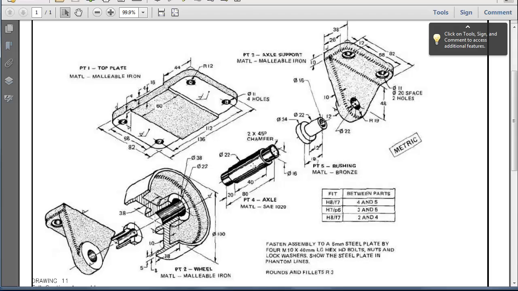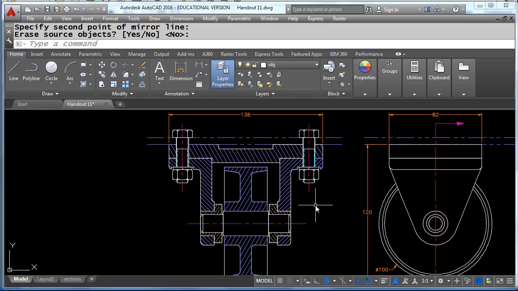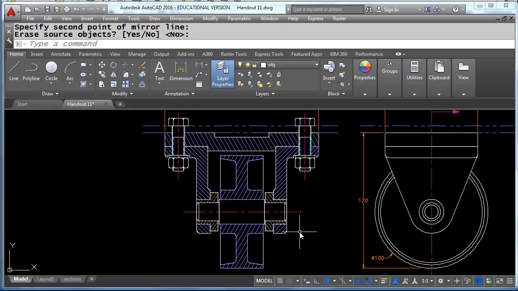Won't really matter to us as far as hatch patterns go because, as I mentioned at the beginning of the video, the axle won't be shown in section, but the top plate, the axle supports, the bushings, and the wheel will all be shown in section. So we've got some made out of iron, we've got some, the bushings, made out of bronze. We'll be using two different hatch patterns. It's also very important to show the patterns in such a way that they are clearly understood.